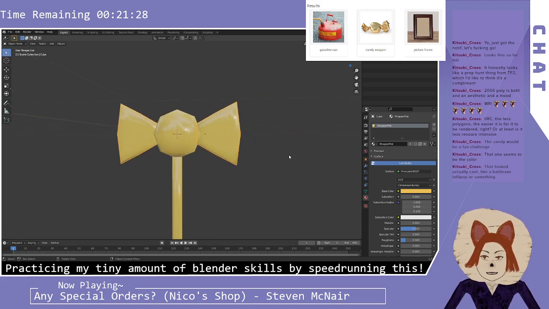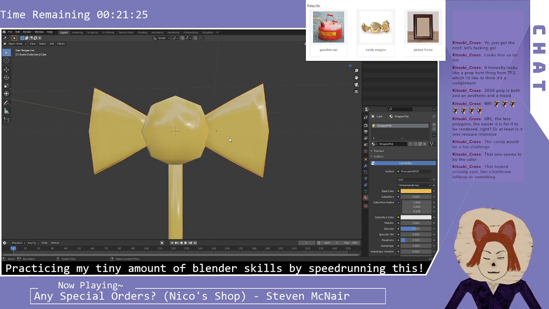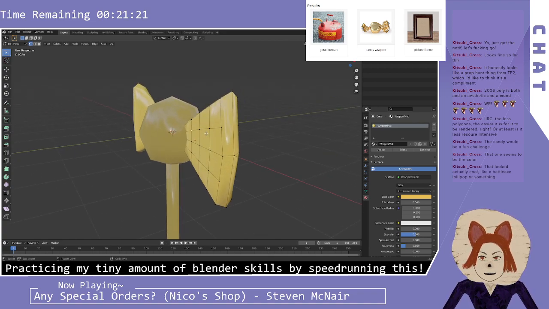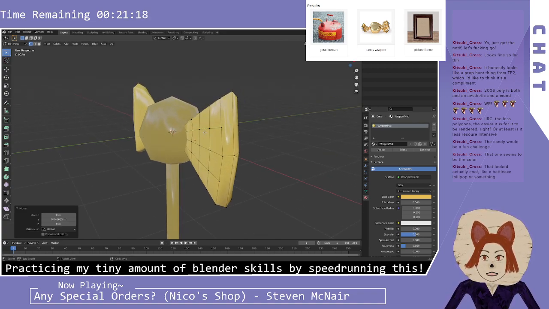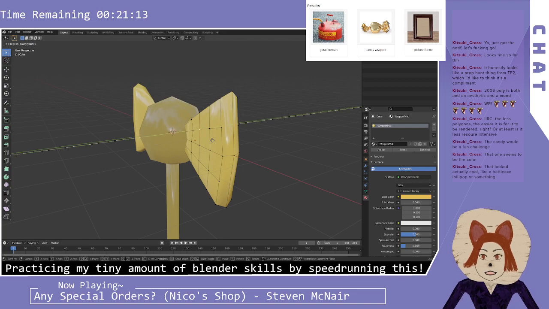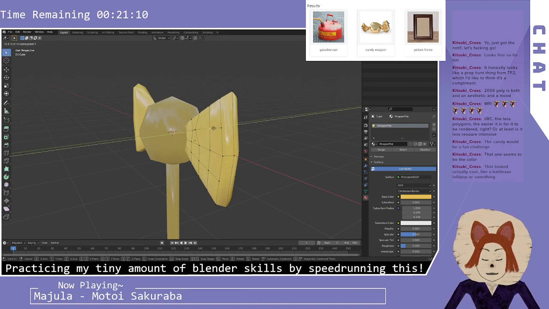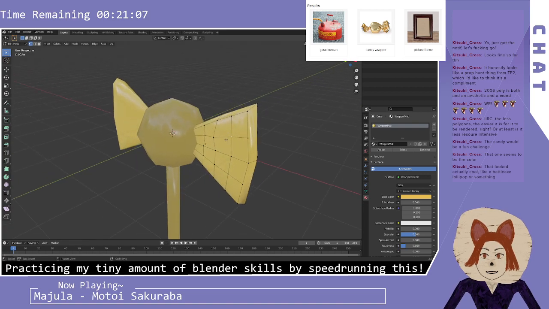Okay, so what we'll do next is Battle Axe lollipop. I can't read. What we'll do is we'll do it like this. G Y, and we'll just move all of these randomly around. Actually, G shift Z. Whoops. Actually, just, yeah, G shift Z. And we'll just mess this up a little bit. G shift Z.